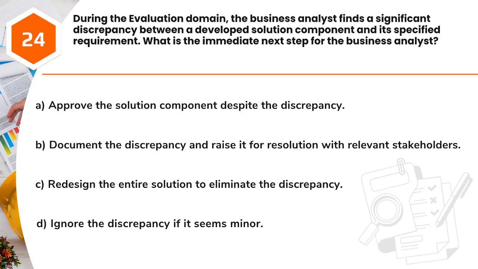Question 24. During the evaluation domain, the business analyst finds a significant discrepancy between a developed solution component and its specified requirement. What is the immediate next step for the business analyst? A. Approve the solution component despite the discrepancy. B. Document the discrepancy and raise it for resolution with relevant stakeholders. C. Redesign the entire solution to eliminate the discrepancy. D. Ignore the discrepancy if it seems minor.